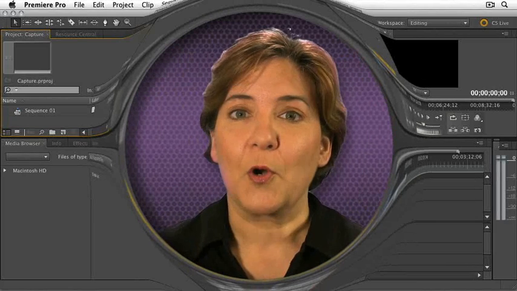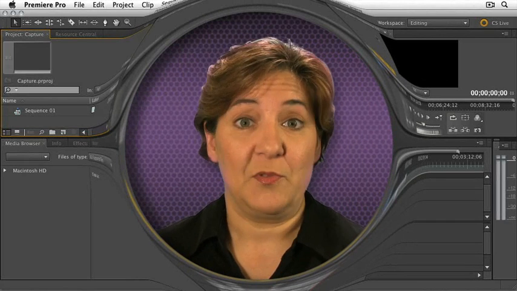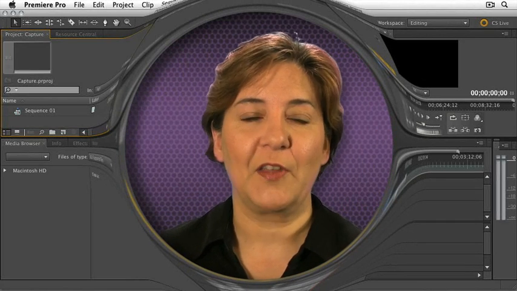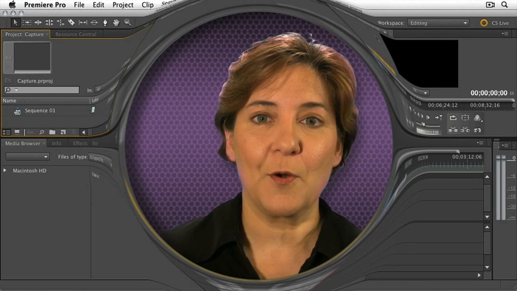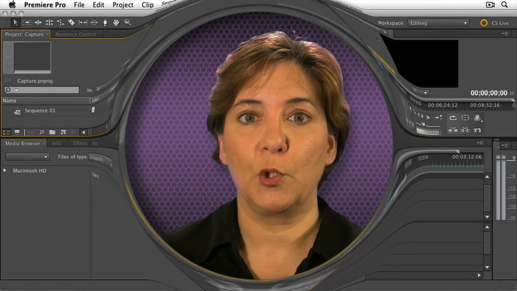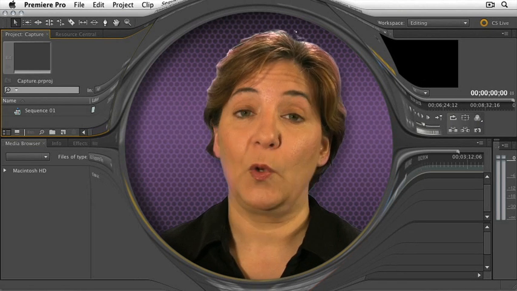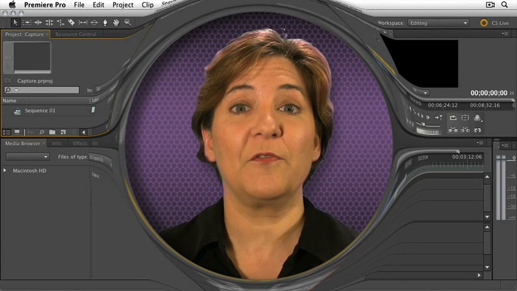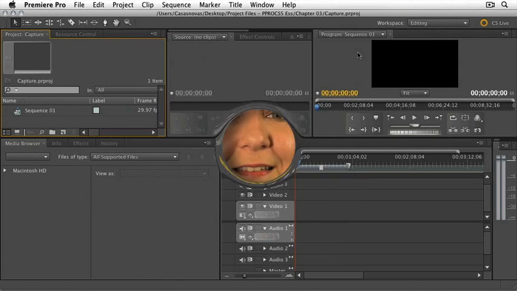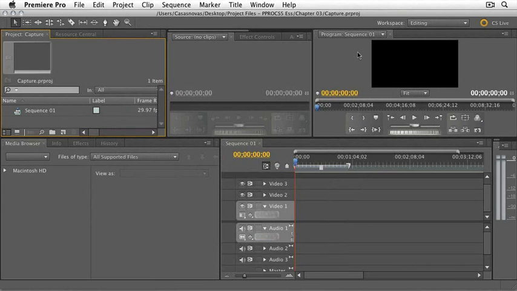To work in Premiere Pro, we need to capture video from our tapes, or we need to transfer files that may have been saved onto a tapeless format. In this chapter, we will go over capturing from tape, as well as using the media browser to import files into our project. Open up the Premiere project file called Capture in your Chapter 3 folder in your Project Files folder.